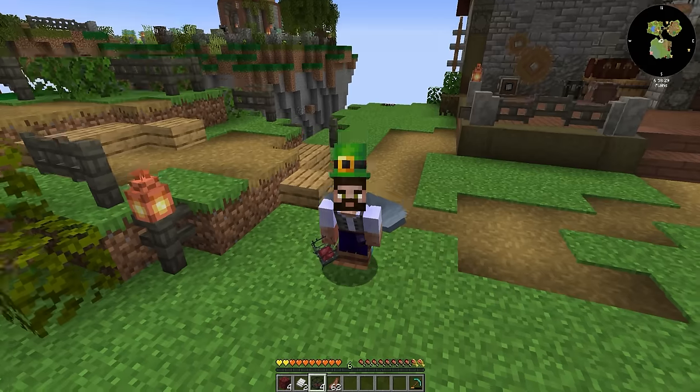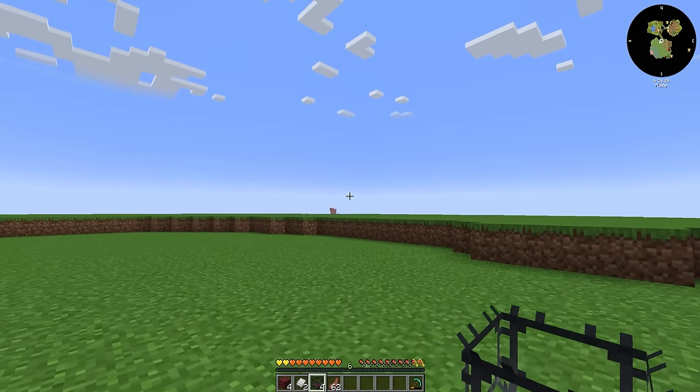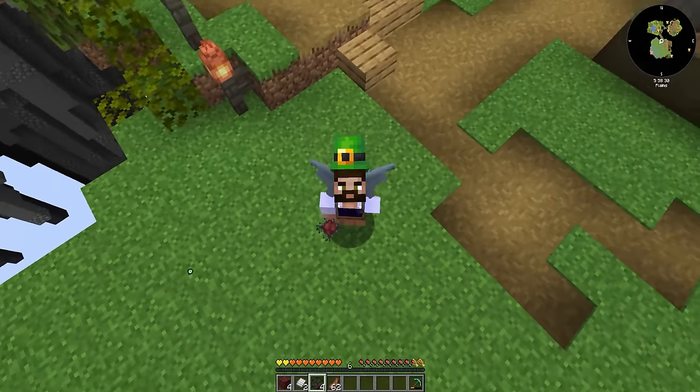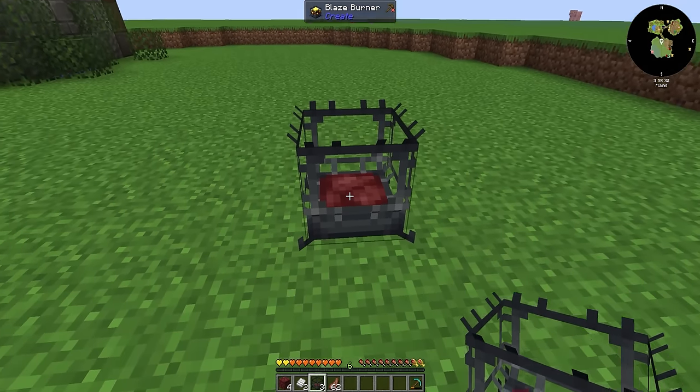But before we do any of that, we're going to need something that we just can't really find around here. And that, of course, is a blaze. And we need to capture at least one, ideally some more. And what we're going to capture them in is this. This is a blaze burner.